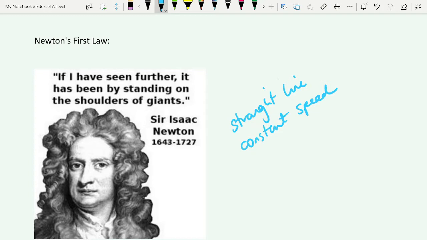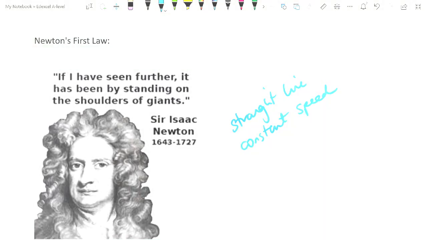We can summarize Newton's first law by saying that resultant forces cause acceleration. That's the simplest way of thinking about it. So if you have a resultant force, you know that the object is going to accelerate. In other words, it is either going to speed up, slow down, or change its direction. The flip side of that is, if you witness an object accelerating, then you know that there must be a resultant force in the direction of that acceleration. And that realization becomes very important as we work through A-level physics. See an acceleration, must be a resultant force.